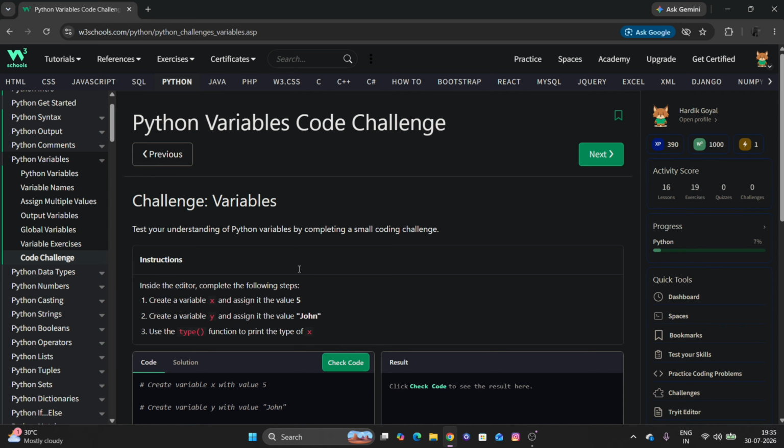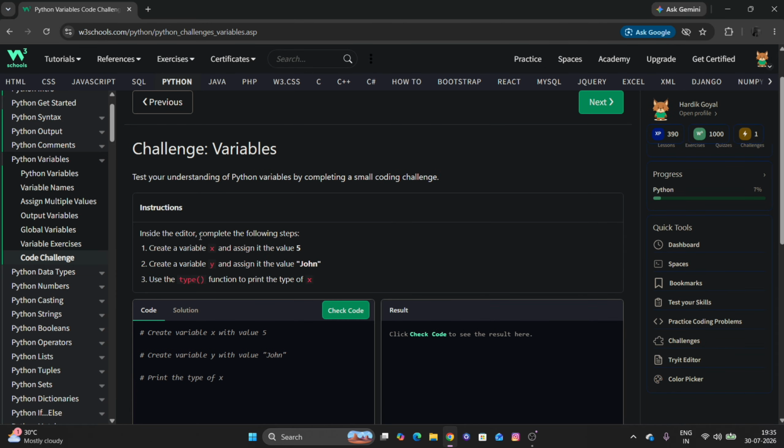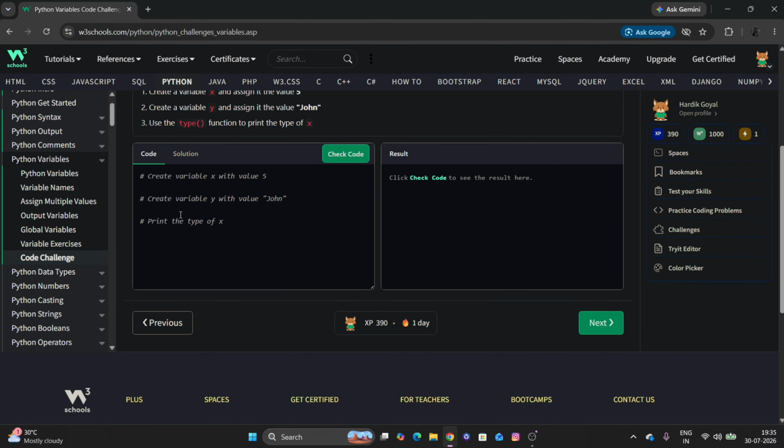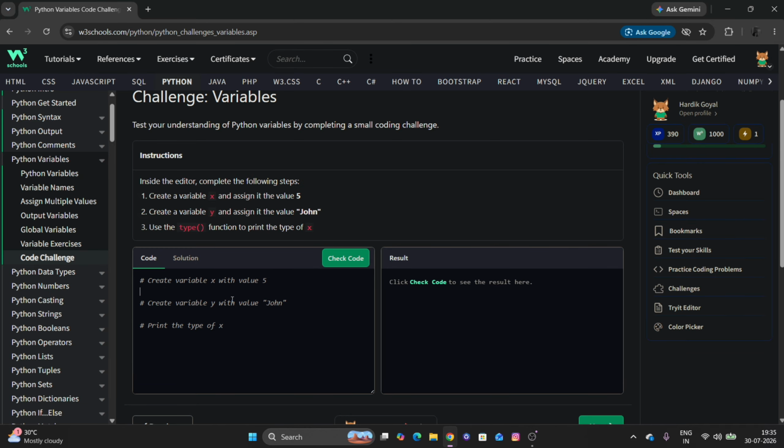Now what is this? Okay, we have a code challenge. Test your understanding of Python variables by completing a small coding challenge. Inside the editor, complete the following step. So we need to create a variable x and assign value 5.